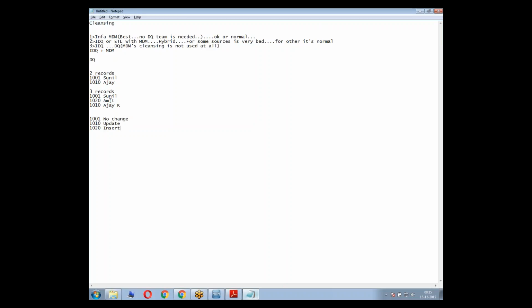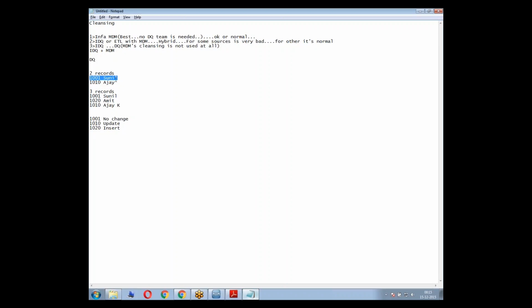So basically, why do we do a delta? The reason is, first of all, if I take this full file and process it, there's no point of processing this customer, especially 1001 Sunil, because there is no change in the record. Let's say you load the Sunil record the first day, and again you try to load it the second day, what's the point? None of the details have actually changed, and you are simply wasting your time by processing that.